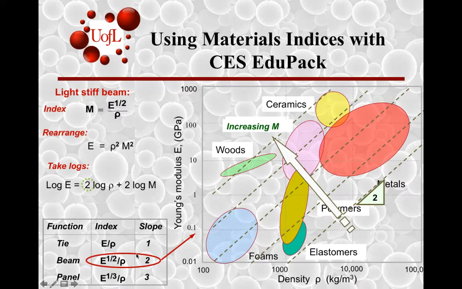In the case of the beam, for instance, what we have just seen is the slope is 2, and then you move things around depending upon the value of M that you want and choose it off the intercept.